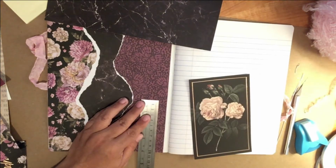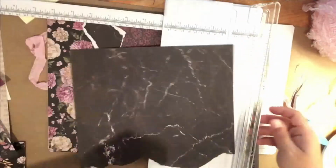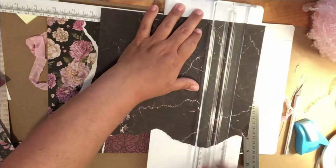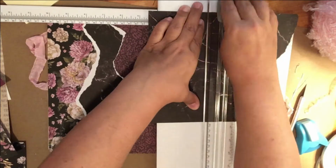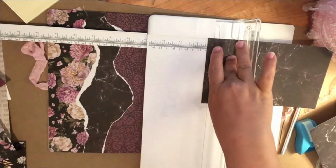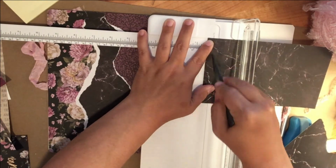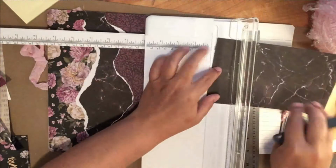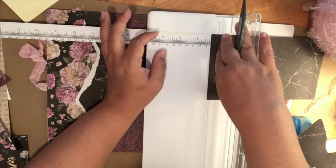Okay, so now this is your choice. If you want to add a pocket on the inside of the front cover, I love adding pockets to journals, because if you have something you want to put in the journal, but you don't have time right then and there to either glue it in or tape it in, then you can just put it in the front of the journal. If you have a keepsake that you don't intend to adhere into the journal, but you still want to keep it, you just throw it right in that pocket.